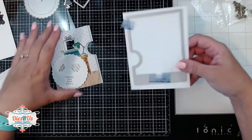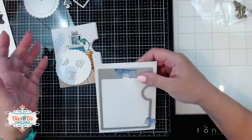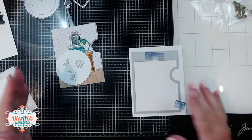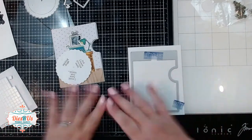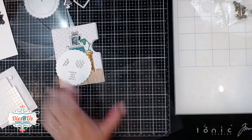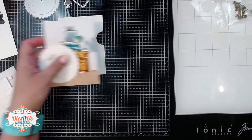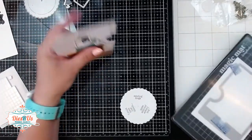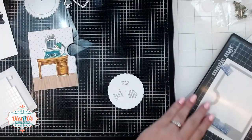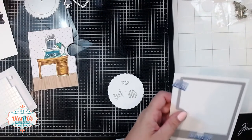Now I need another panel that basically mirrors the reveal wheel panel that we just did. And so I'm going to cut another one of those out of white cardstock. This is going to give me something to back everything and have my foam tape, my foam squares and all of that on. The reason that I cut out this piece was mostly because I wanted a backing piece for my main card panel, because I want this to be more sturdy. You know me, I like my cards to be sturdy, and this is some lightweight cardstock that I'm using today.